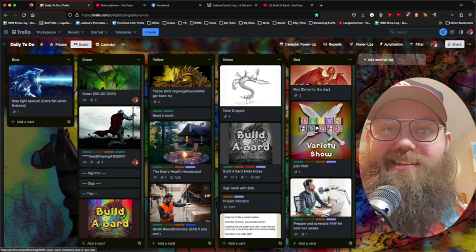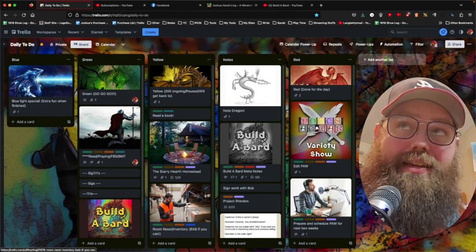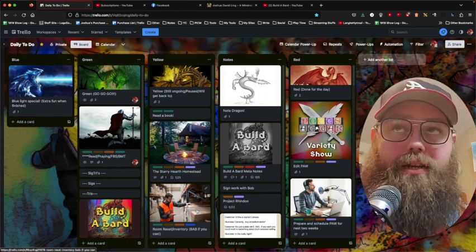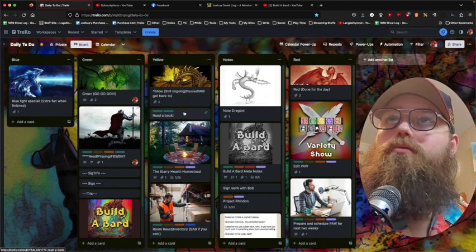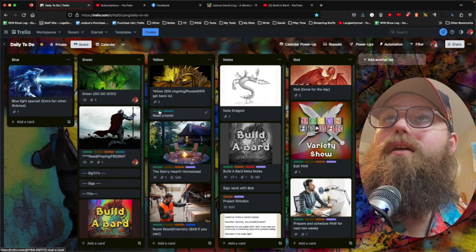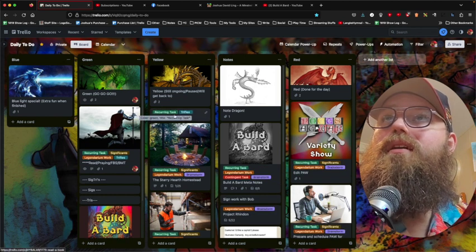it has all the stuff that I do on a daily basis already in it, and possibly some things that I need to archive. So I'm going to clean out my yellow dragon list. We'll start with read a book. As you can see here, these are my labels.